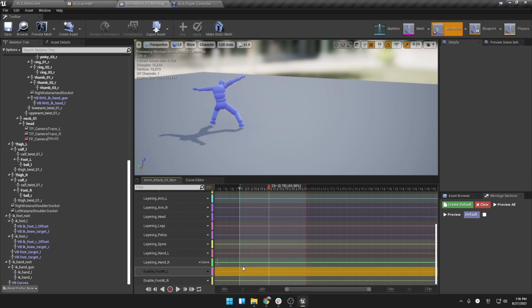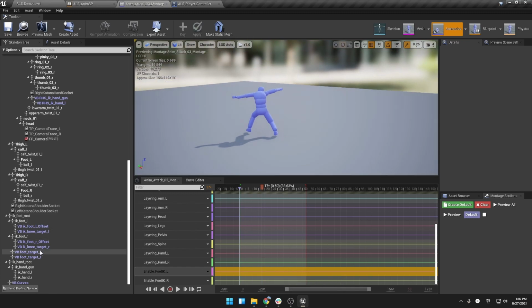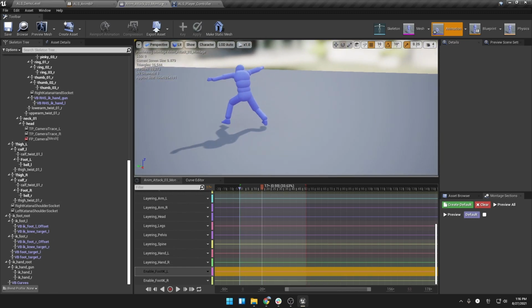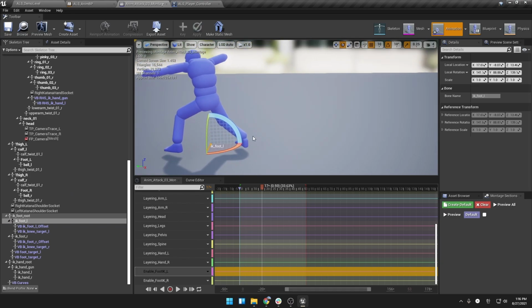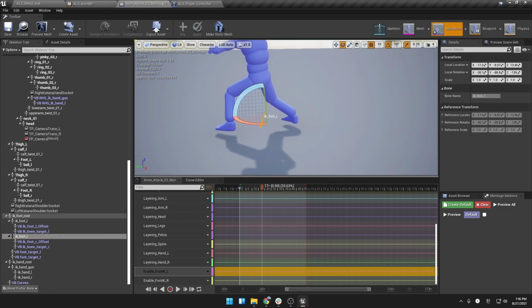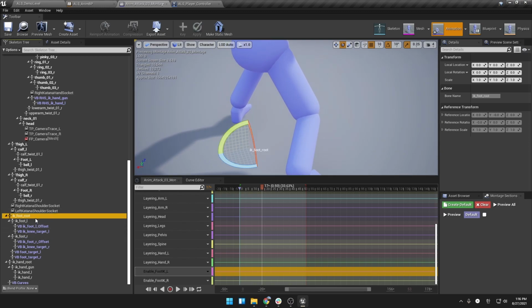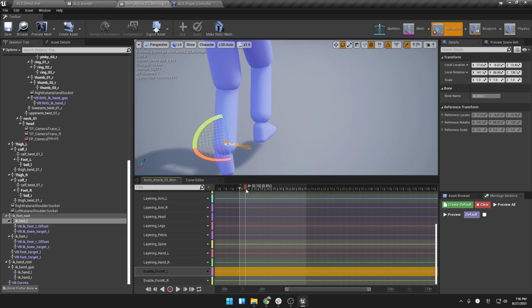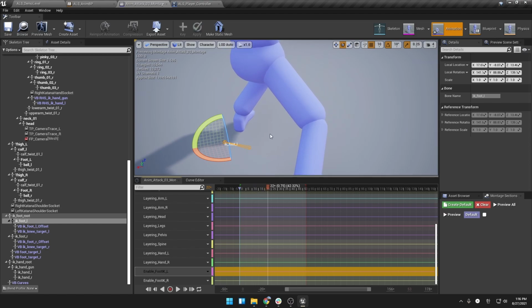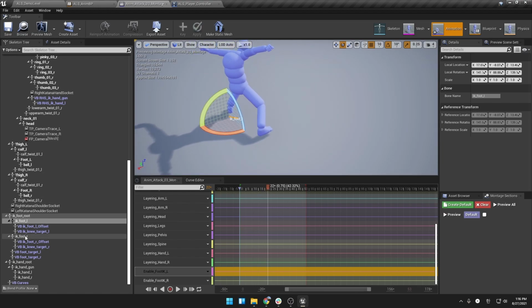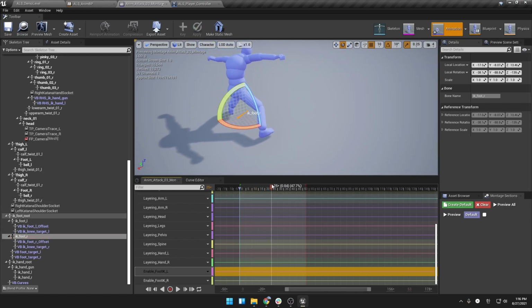So in the case of foot IK, the reason why I won't use IK here is the animation itself is not correct. It doesn't have the IK bones. If you move, these IK bones should be moving as well, but they aren't.